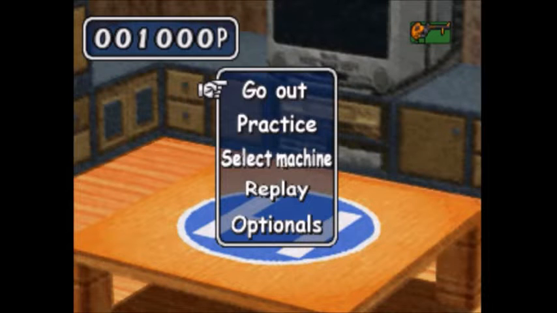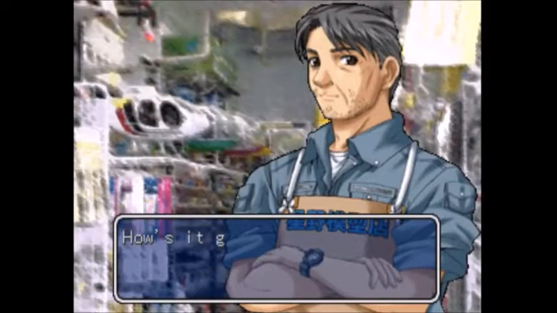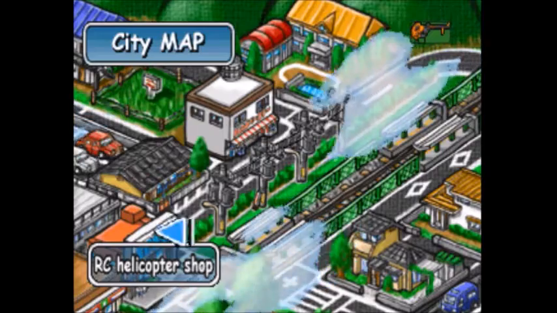Clear points 1000. Cool. So now if I want to, I could buy one of these upgrades, I believe. No, I'm okay, still. Well, alright. Anyways, go out. Garden.